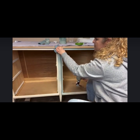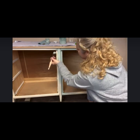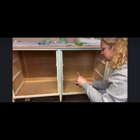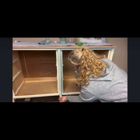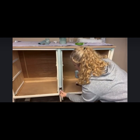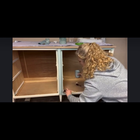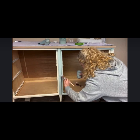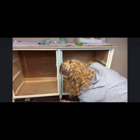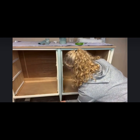Some paint got here, so I'm going to wipe that back. I know this doesn't look very good with the drawers in, but before we go, I will put the drawers back in at least. I think I should be fine to put them back in, even though the paint won't be dry. You can't bring them all the way in. I'm going to do the inside of his legs. I'll get that later. I'm just kind of getting here.